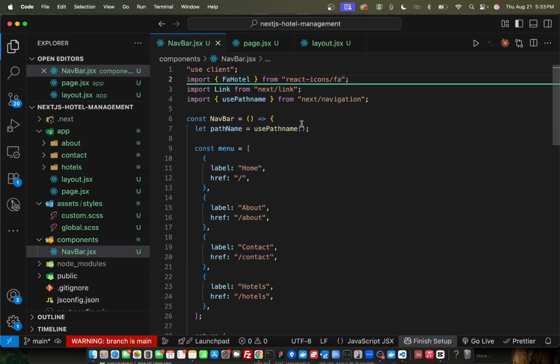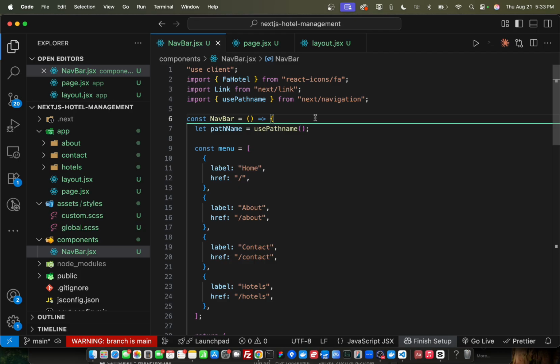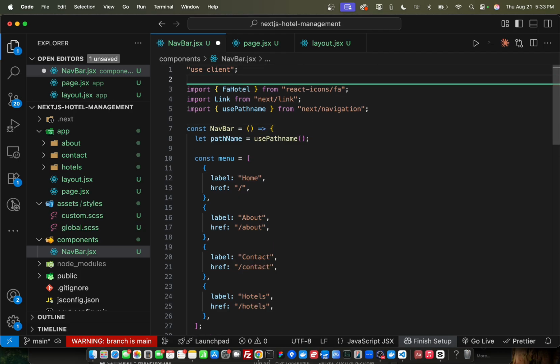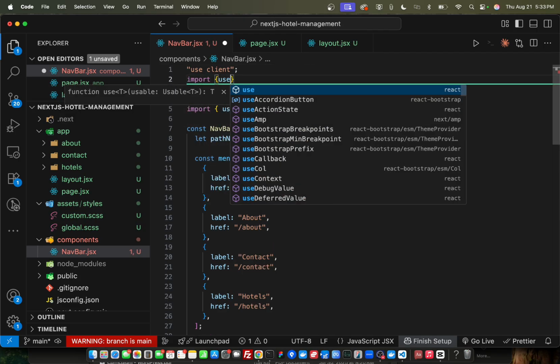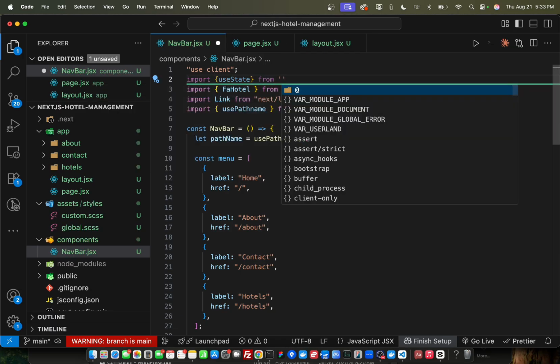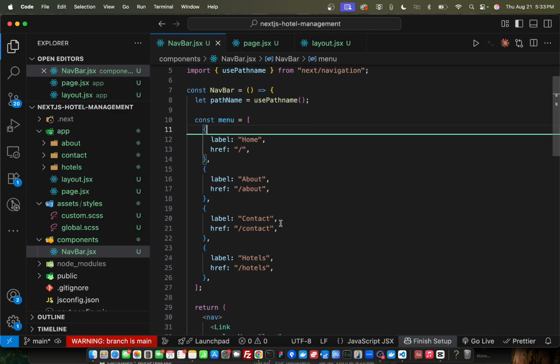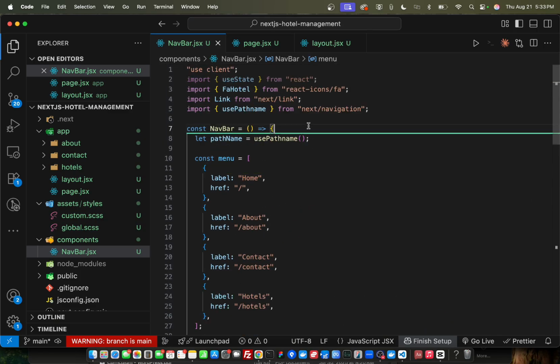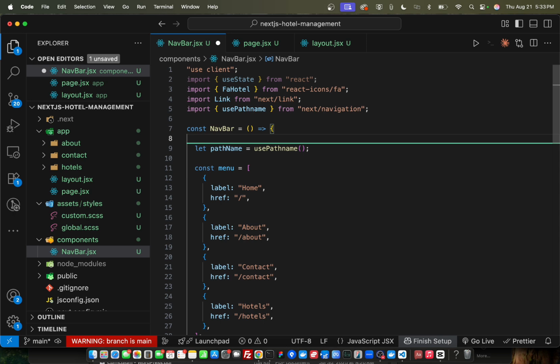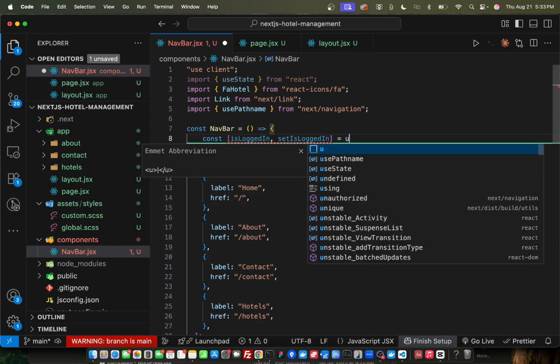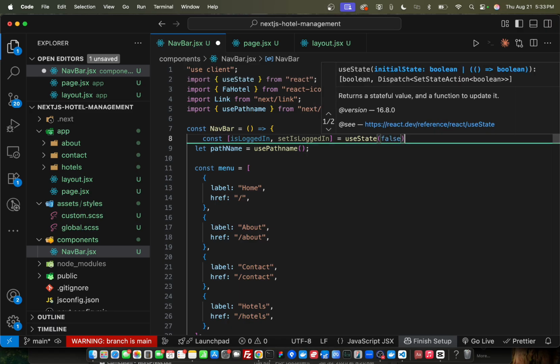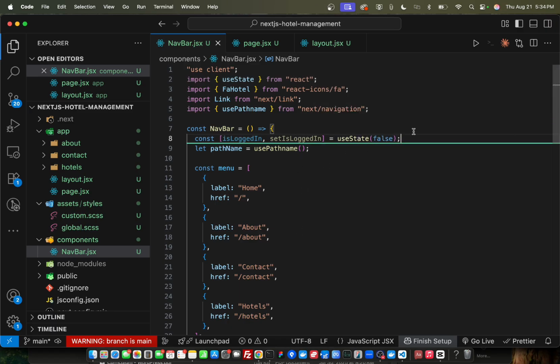So let's go to the top and use the useState hook, import useState from React. Let's go over here inside of the NavBar function, const isLoggedIn, setIsLoggedIn equals useState false. So we are not logged in right now.